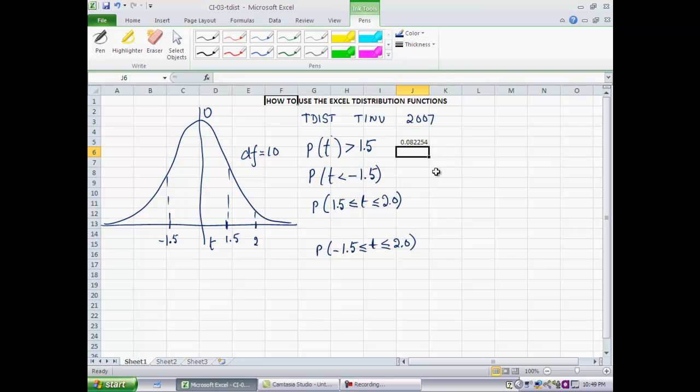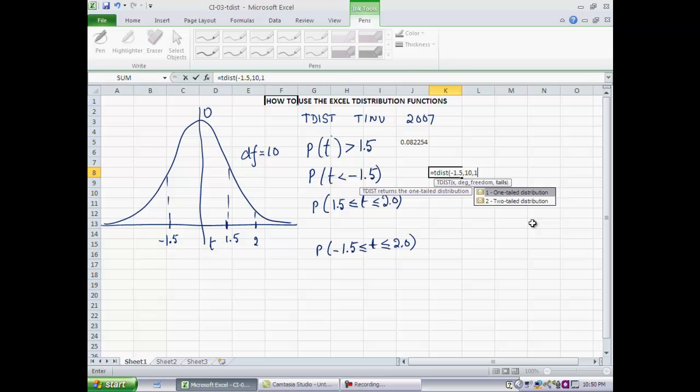Let's use the same logic and see what we get over here, and we will run into a problem. The probability of t being less than 1.5 is of course the area to the left over here. So let's see what happens. Obviously I'm going to use a T.DIST function since I know my position on the x-axis and I want a probability. So I have T.DIST and my position on the x-axis is minus 1.5, isn't it? Degrees of freedom is 10, and since I want 1 tail, I will put 1 over here, and immediately it gives an error message. It says NUM. So the T.DIST function does not allow you to put negative inputs. All right. So are we out of luck?